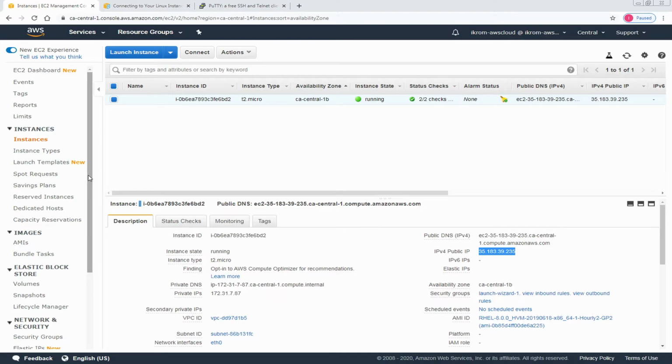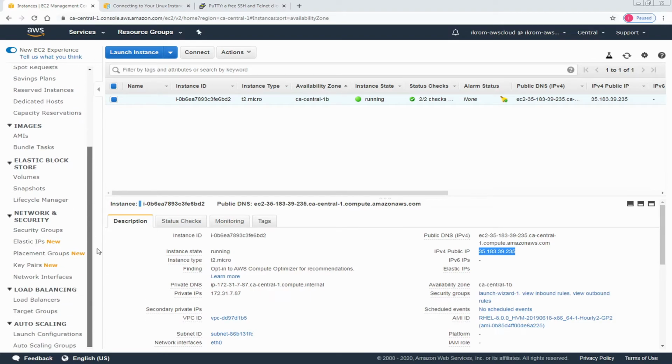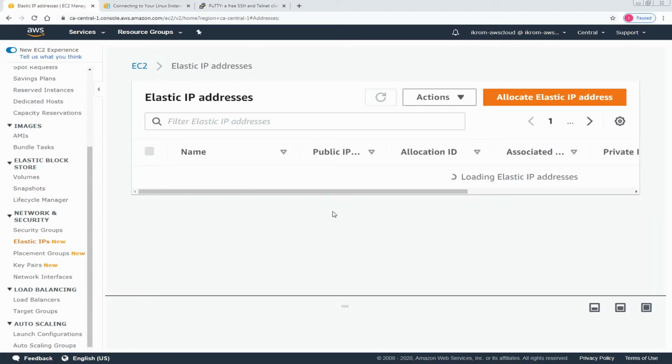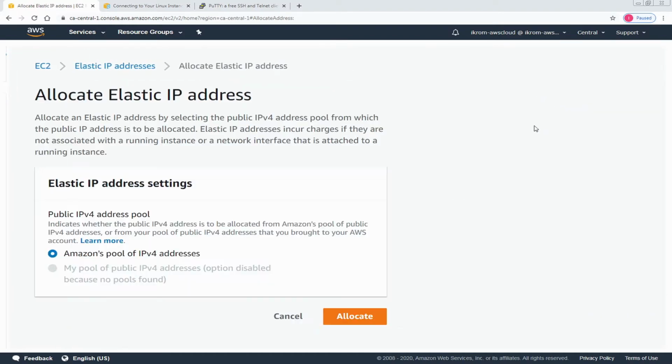So what we need to do if we want to attach that Elastic IP address to our instance, it's very easy. All we need to do is scroll down, and here we have Elastic IPs. We need to go there. Then we can click on Allocate Elastic IP address. Then it says public IP address pool.